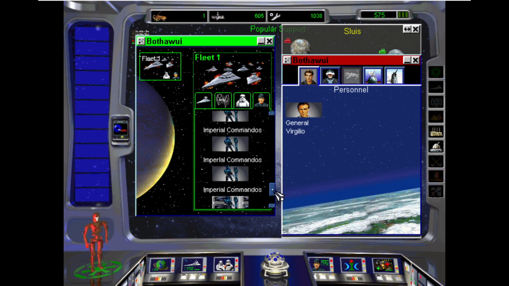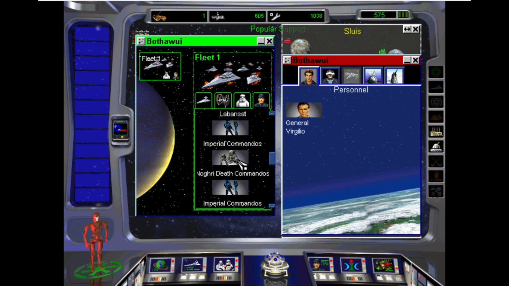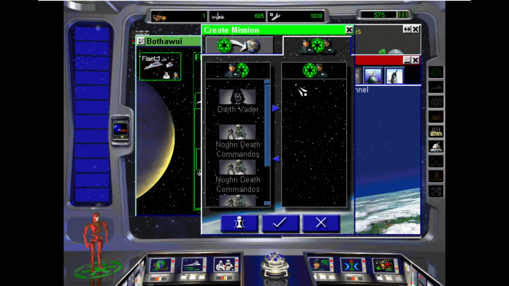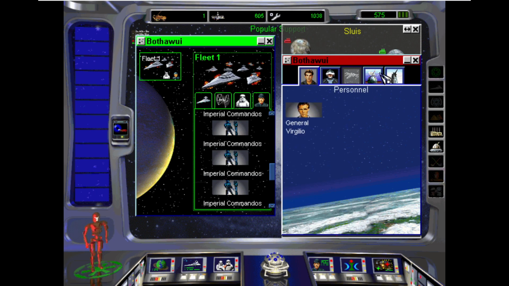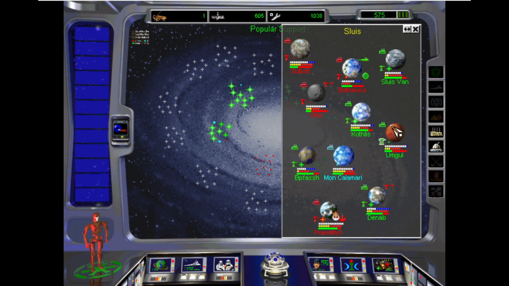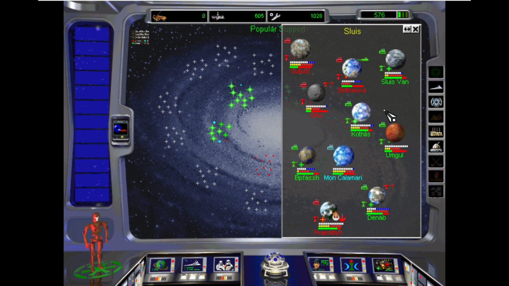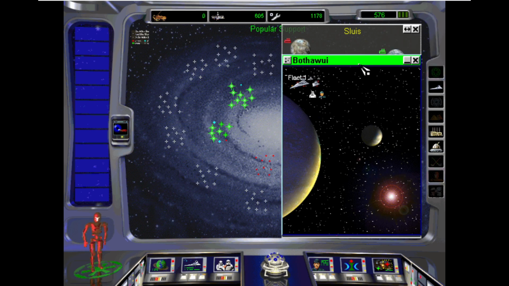Alright, Vader, go down with your Nogri. See if you can take out their general there. Meanwhile, I'm gonna make another training facility on Umgul. Haha, we did capture him. There is a message from Lord Vader.